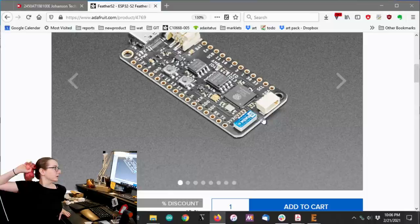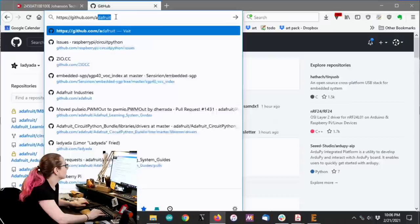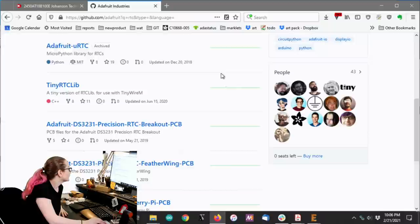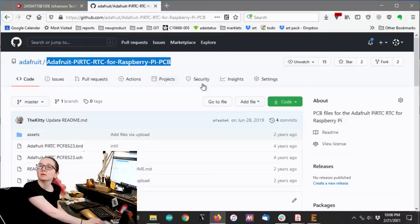And then someone's looking for the Eagle files for the Pi RTC. I guess they're not up. Let me see. Adafruit Pi RTC, RTC for Raspberry Pi PCB. Looks like it's here, from June 2018. If it's not, just post up in the forums. No, it's right here, it's under Pi RTC. Okay, I guess that's it then.